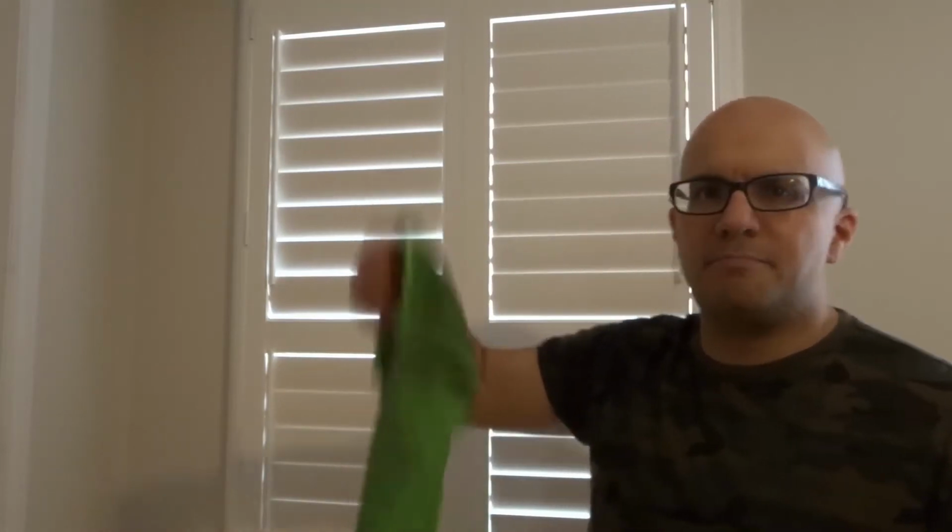Now what you want to do is get a cleaning cloth as well and drain it out with that water so that it's just barely damp. You don't want to soak these things or you're going to get water spots on them. And also, depending on the material that they're made of, it's probably not good to get a lot of water on them. So you want to really just make your cloth barely damp.